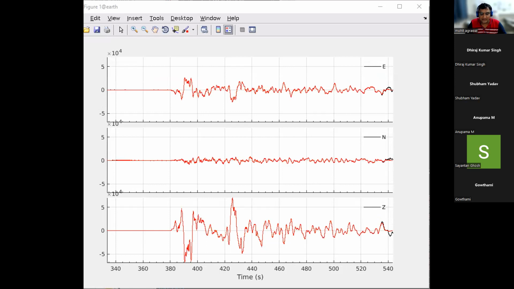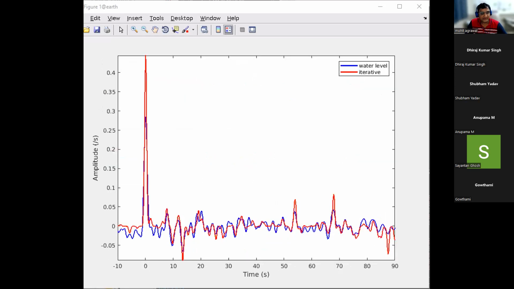Then I apply bandpass filtering to remove unwanted signals from the data, from 0.02 hertz to 2 hertz. And then I perform the rotation and deconvolution together to form the receiver function.